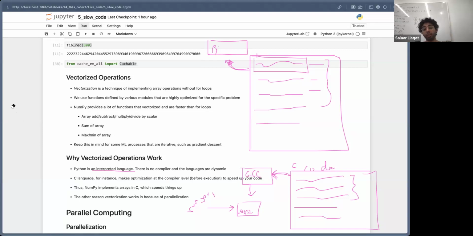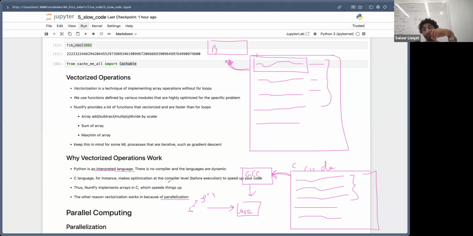Another benefit is because it's able to make those optimizations and it knows the full context of the operation that's happening, it's also able to do some stuff in parallel. It's able to kind of do multiple actions at once. With Python, it runs into a similar issue that we talked about with optimizations, where it doesn't know the full context of what you're trying to do, and so it's not able to make those optimizations as easily.